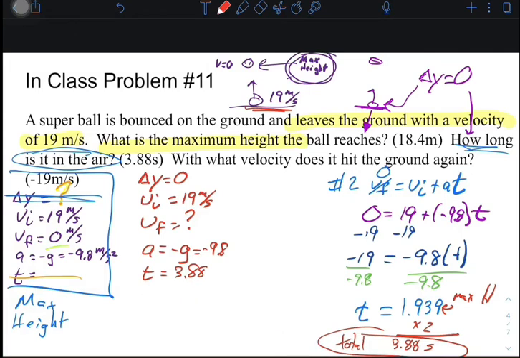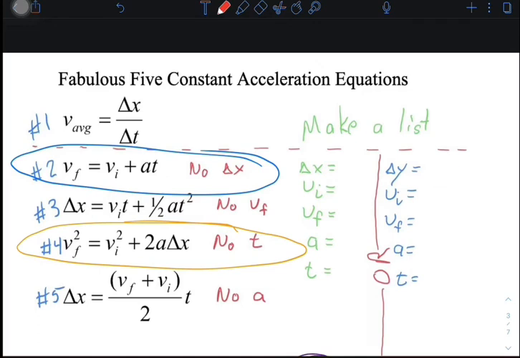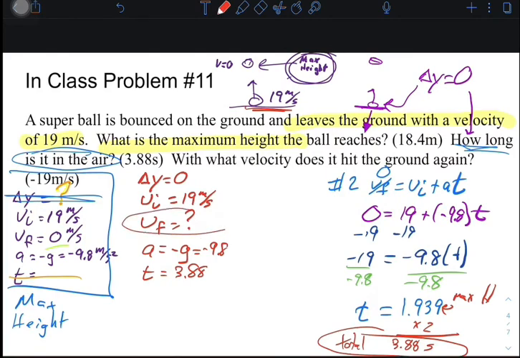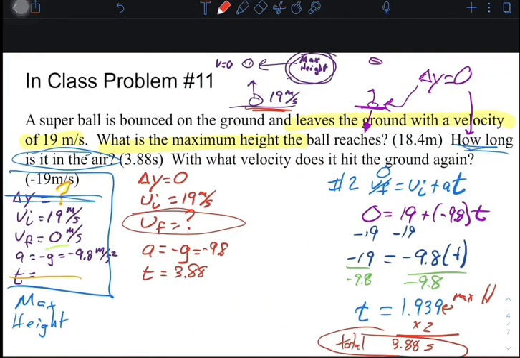Now you said, Mr. Davies, you said it's best practice. Yeah, I did. Sometimes we have to. And in this situation, I guess we don't have to, but it's going to work out probably the best. So I'm looking for final velocity. I have 4 out of my 5 variables. I really have some choice here. Which one's going to be the best? I know everything except final velocity, so I need to make sure my final velocity is in there. We just have to make sure we don't choose number 3 because we need to have final velocity in there. And really, it's up to you. There's definitely some choices here, but I'm going to say equation number 2.